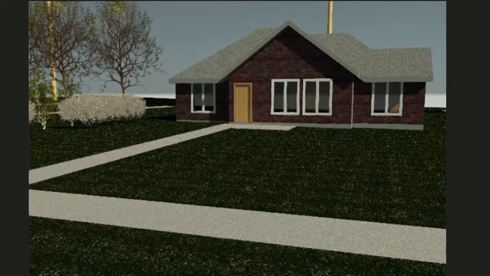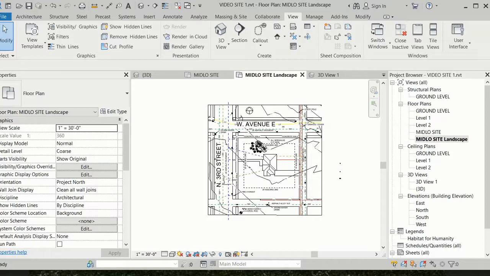So what we want to do is go to our Revit project. In this case, I'm going to use the landscape. If you don't have the landscape plan, then you can just use the site plan. That will be fine. I want to get a rendering that shows this planting toward this corner. So I'm going to do a shot from here to here.